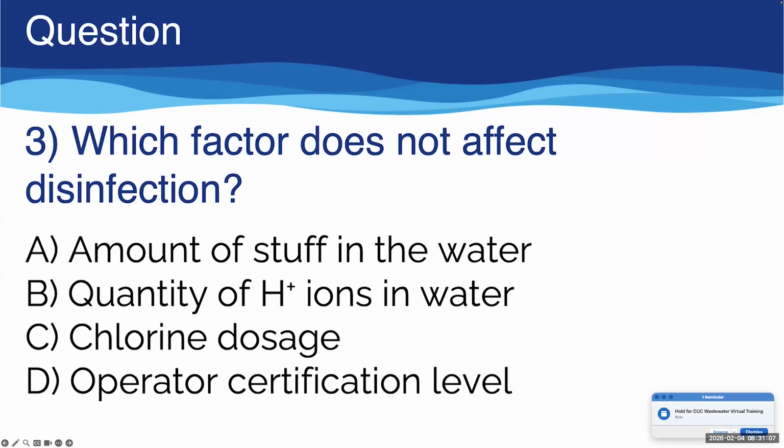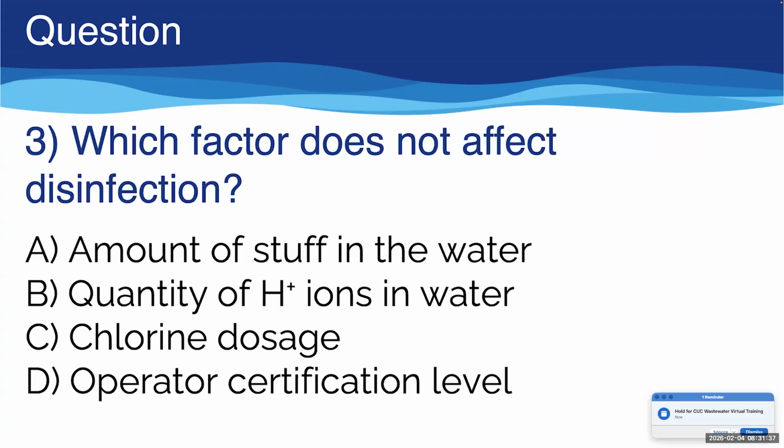All right, we're getting 100% on this one. I think we can go ahead and end this poll. Yeah, operator certification level, right? Obviously you want to be certified. You definitely want to be appropriately trained if you're going to be handling any of these chlorine compounds. But whether you're a level 1, 2, 3, or 4 is not going to actually affect the disinfection process unless, I guess, you do it completely wrong, which if you're trained, you won't.